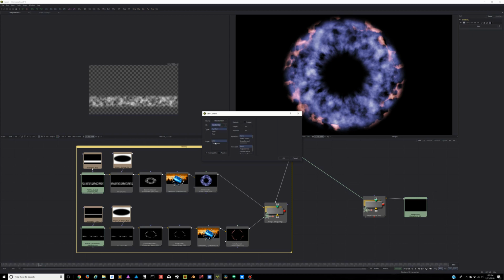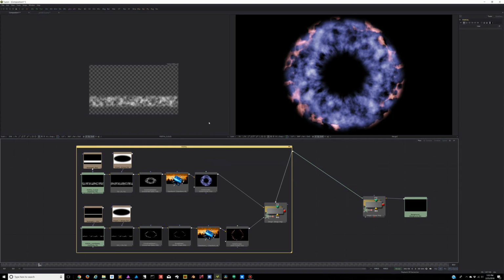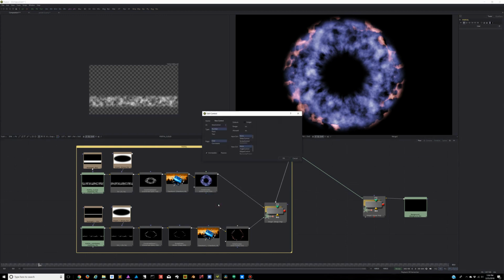So again, if I say size up here on the user page, does it add it yet? No, it doesn't. So what we want to do is, I forgot a few things. We want to say edit controls. We're going to write size up here in the name, right? Hit tab. Put a -0.2 to a 1.1, and I'm going to say slider control. And now it's going to put that on the screen for us. Be sure animatable is selected. That's important. And then we'll hit OK.